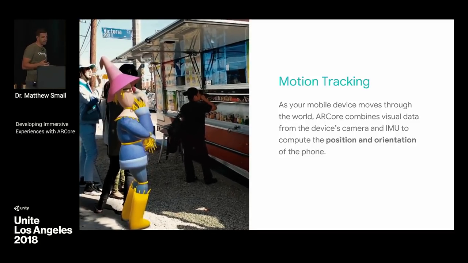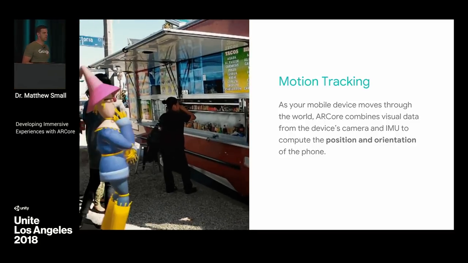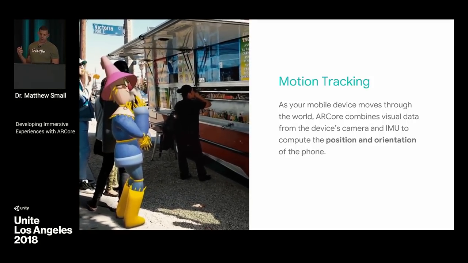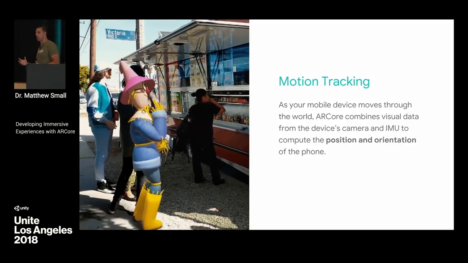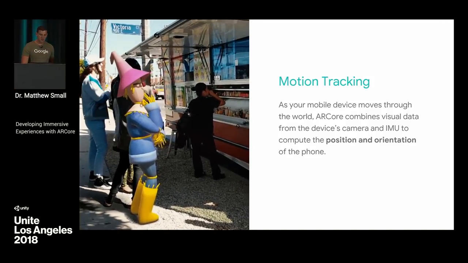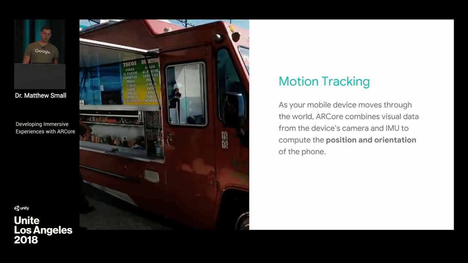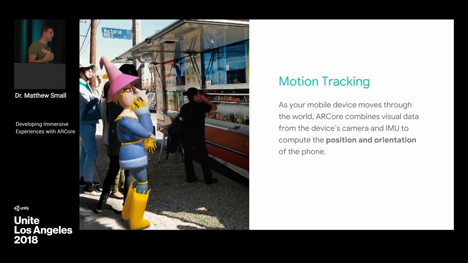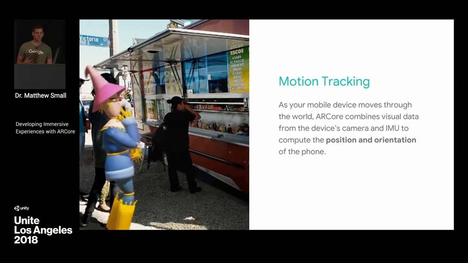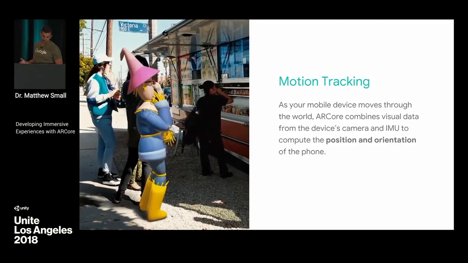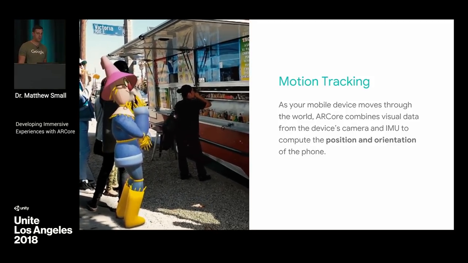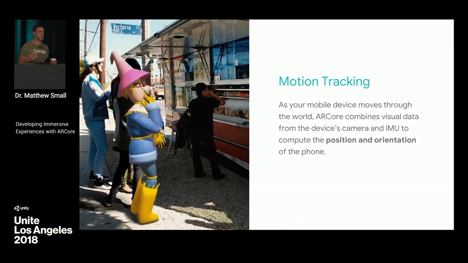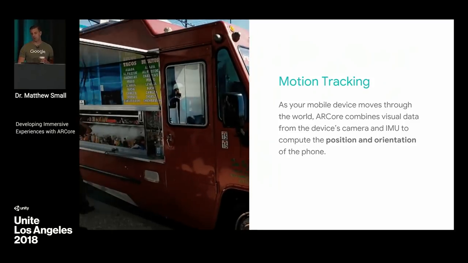Second, inertial. ARCore fuses data from the device's IMU, the accelerometer and gyroscope, to refine this pose estimation and provide a smoother experience. Lastly, odometry pretty much just means motion tracking. So the term visual inertial odometry means motion tracking that's primarily based on the color camera image and aided by the IMU. The result of this process is a position and orientation estimation for the device each frame of the Unity application in the physical world.